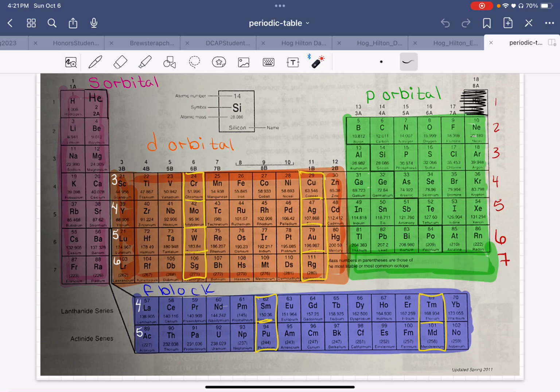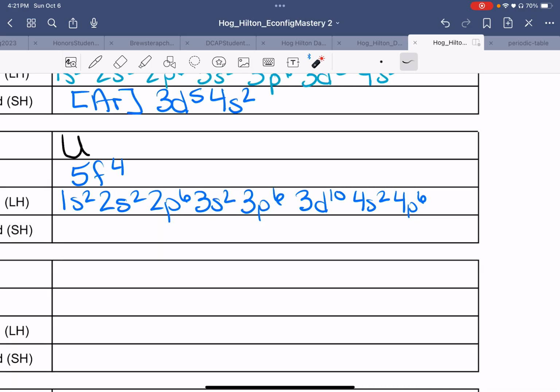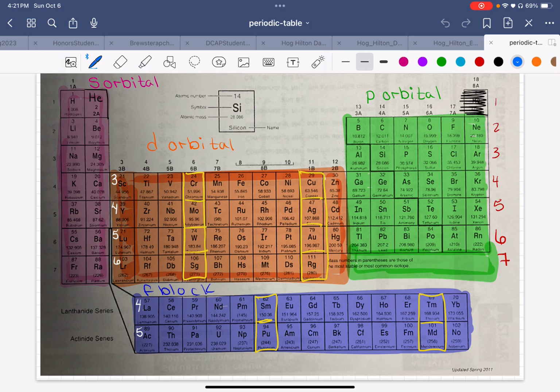So then 5s2, 4d10, it's got to go in front, and 5p6. 5p6 gets me here.